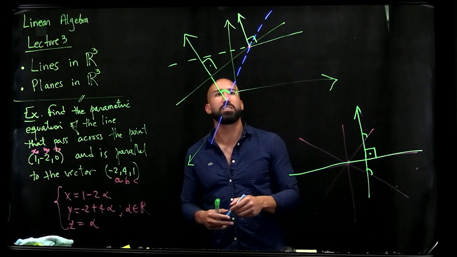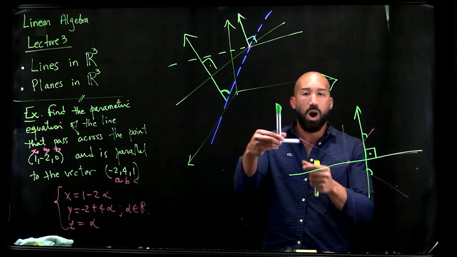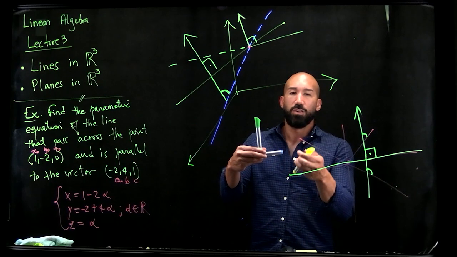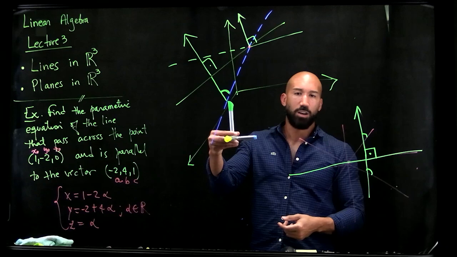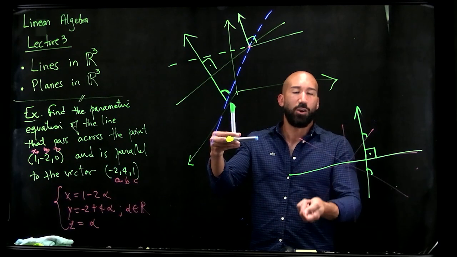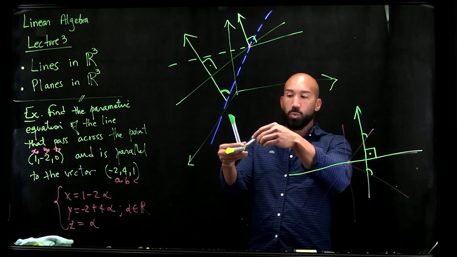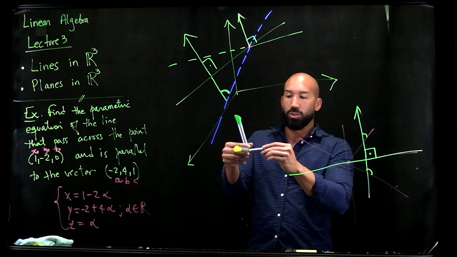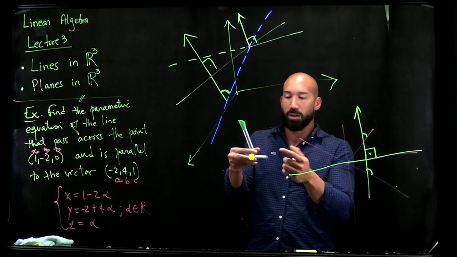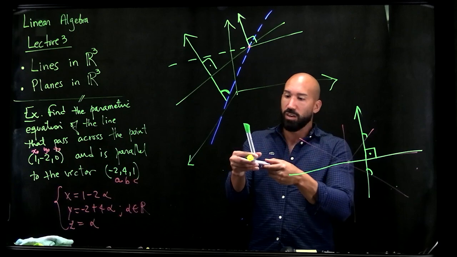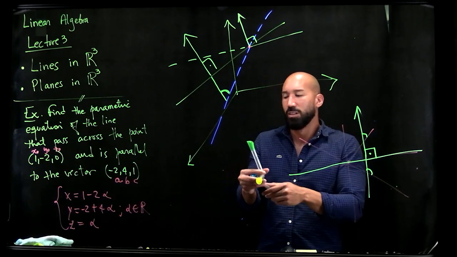So how can I fix this? The way that I'm going to fix this is the following. What happens if, instead of one orthogonal vector, I have two? Now I cannot move my line to obtain another line satisfying the same condition. It's passing across the point. If I move it this way, I'm changing the angle with this vector. If I move it the way that I was moving before to obtain another example of a line satisfying my condition, I'm going to change the angle with this vector. If I move it in any other direction, I'm going to change maybe the angle with both vectors. Is that okay?